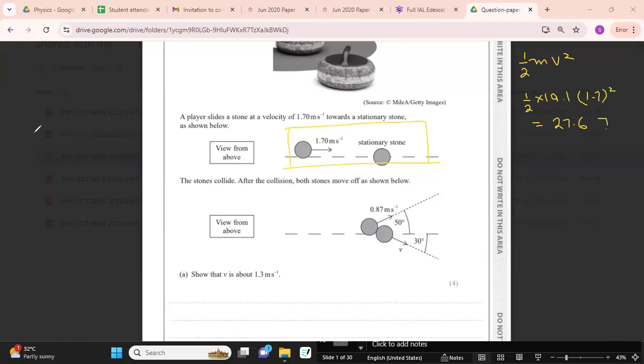After you have done this, you will now calculate the kinetic energy after the collision. Why didn't I take the velocity as the horizontal component? Because energy is not a vector quantity, energy is a scalar quantity. So the direction is not important. We don't have to worry about the horizontal or vertical direction. Yes, I see now. Since momentum is a vector quantity, we are concerned with the vertical and horizontal components.